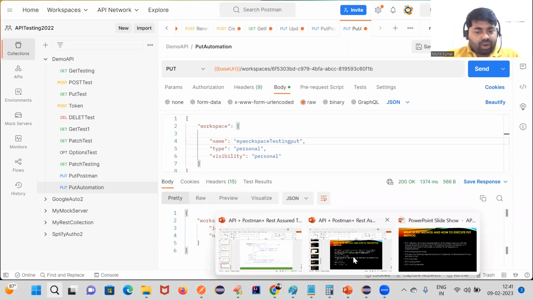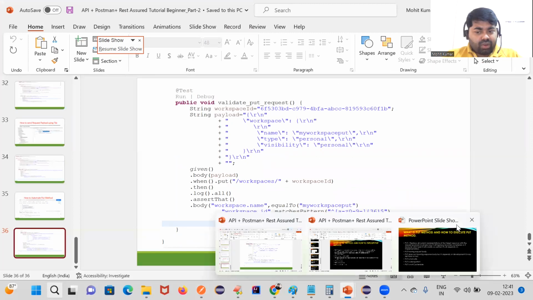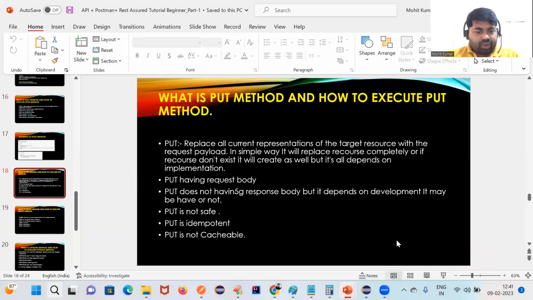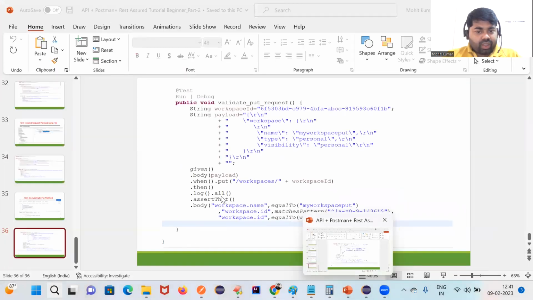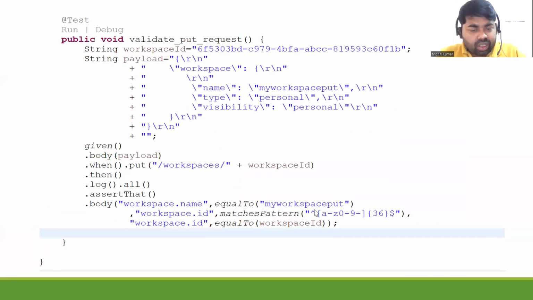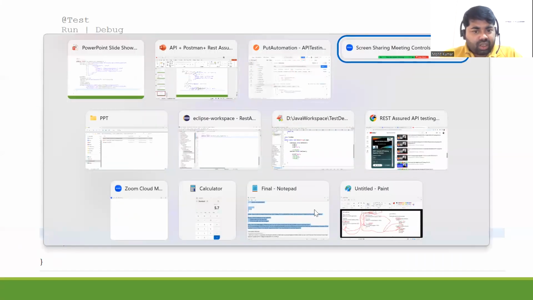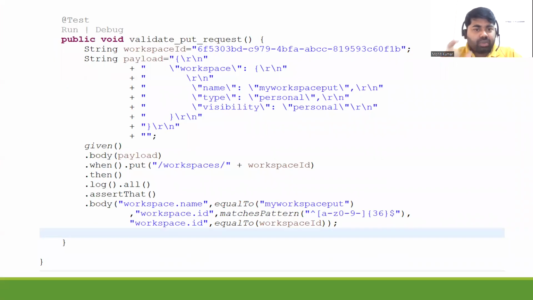So let me go to our automation part. Let me close this, not required. Now I'll try to automate this. I have already created this. Here, first of all, we have to define the workspace ID.